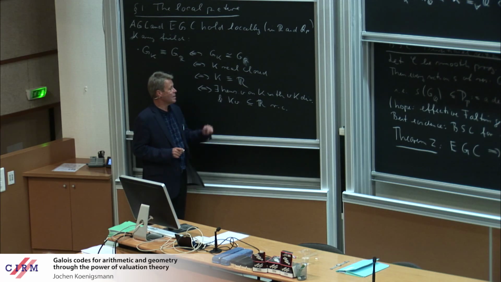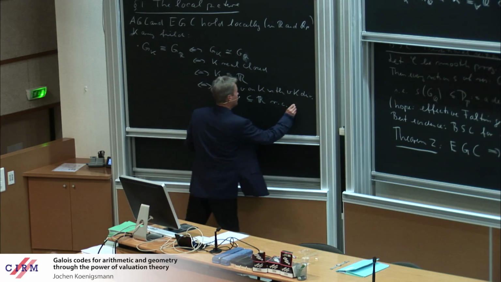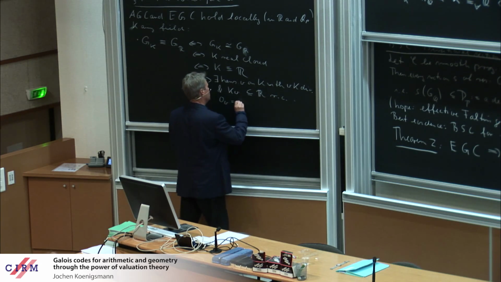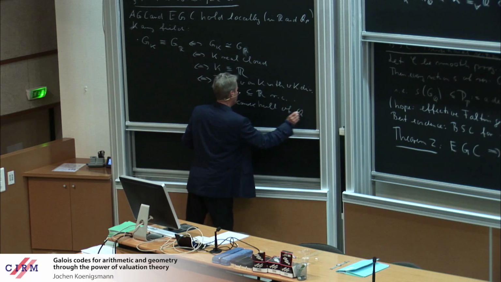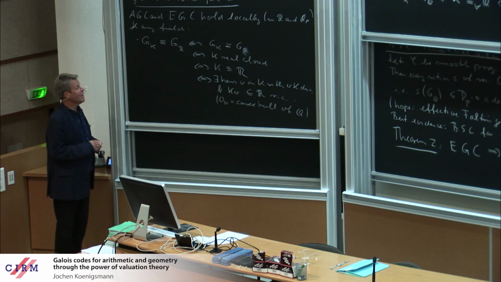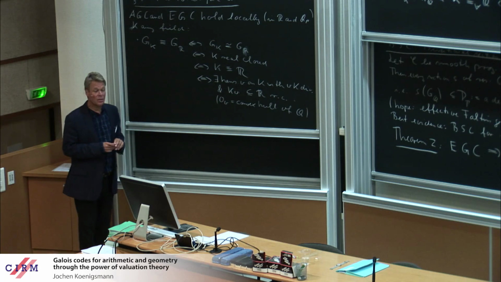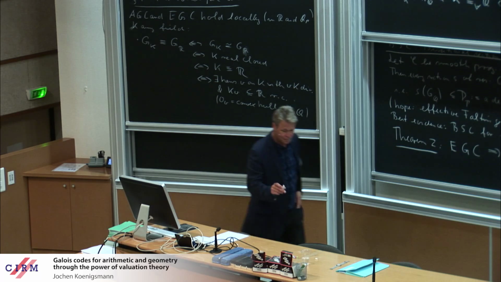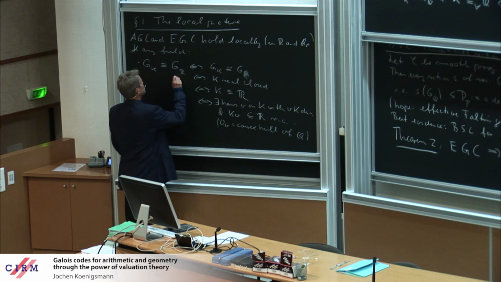This is as much as we can say. So we can't expect it to be equal to R. And of course, you all know what this valuation is. This valuation has valuation ring just the convex hull of Q. So O_v is just the convex hull of Q. I hardly need mention that in this audience. So that means the absolute Galois conjecture is as true as possible in this local sense. Let me go to the p-adics. Let me see what happens when we replace G_R by the absolute Galois group of Q_p here.